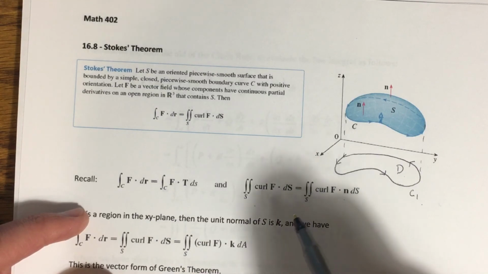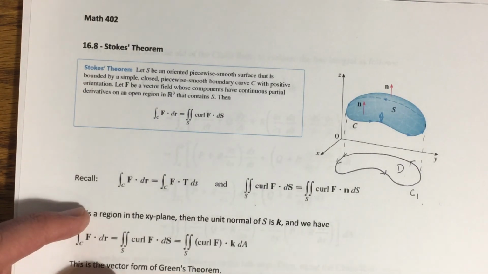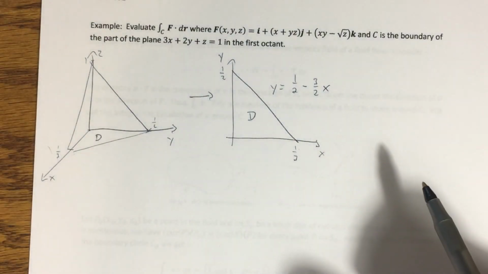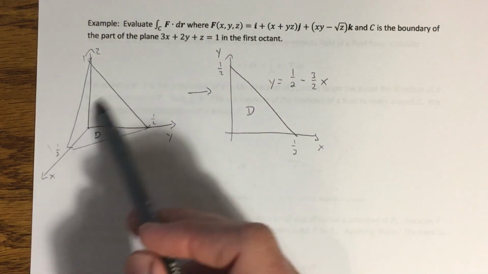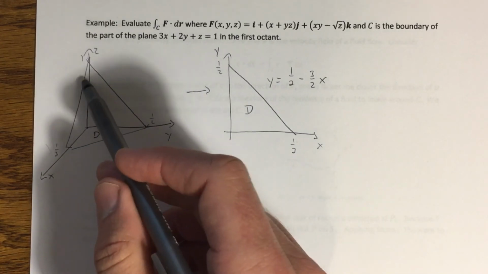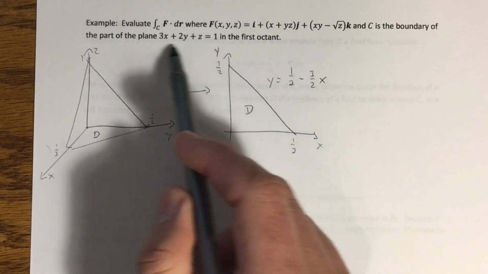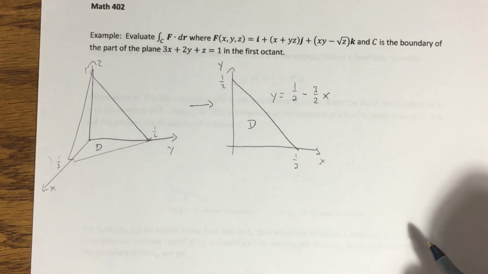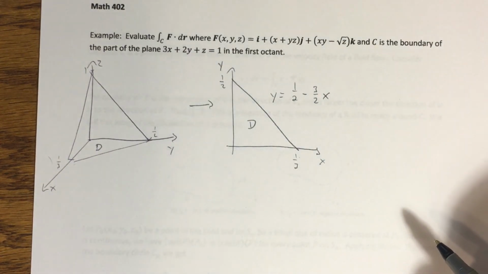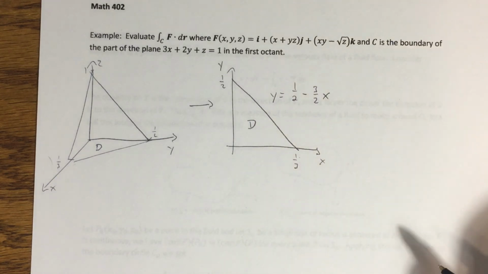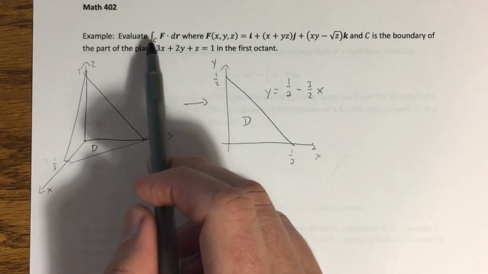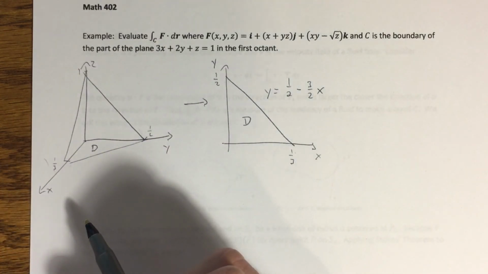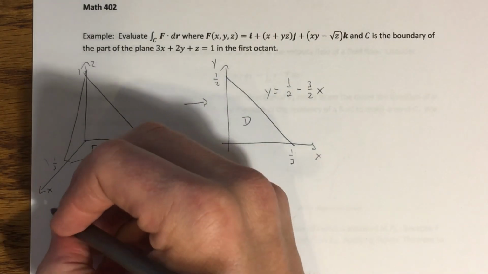So generally what we do is we let this surface be the easiest possible surface to work with. What I'm going to do is let that surface just be the plane, this plane here, since I already have an equation for it. Okay, so now in order to do that, let's begin by finding the curl, because I'm going to need to find the surface integral of the curl of a function here. So what is the curl of F?